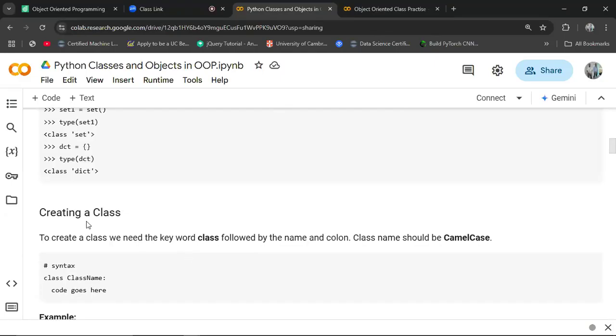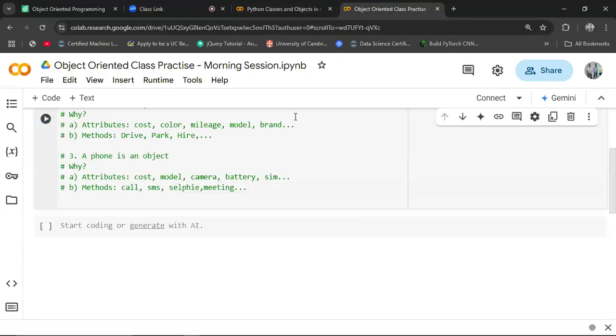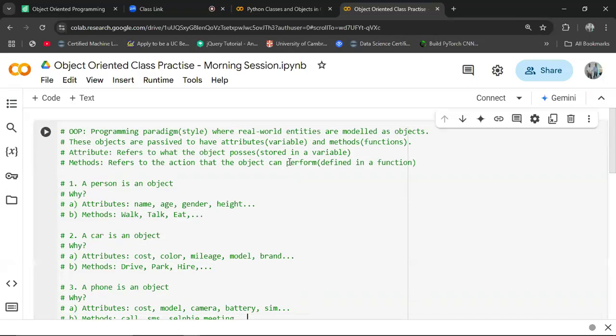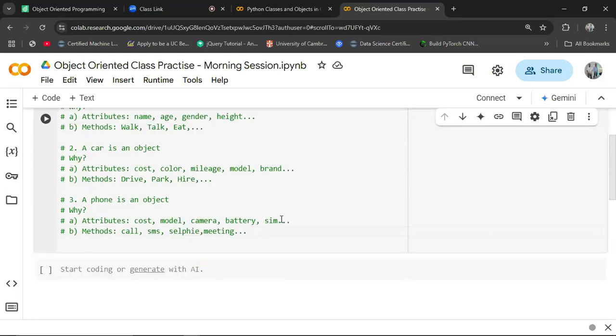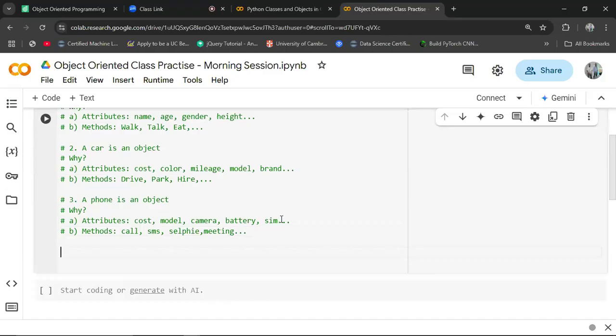Yeah. So now you can be asking yourself a question: where does the class come from? Let's go back here and try to understand where we bring in a class. We can start by saying that in this style, everything is an object. Therefore, everything must have attributes and methods. An attribute is what you have. A method is what you can do. So what about a class? That is a very big question we can ask ourselves.